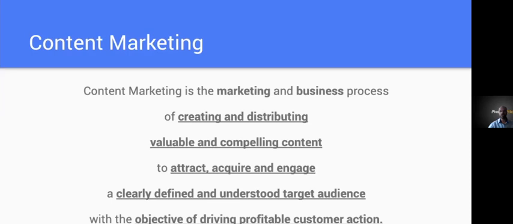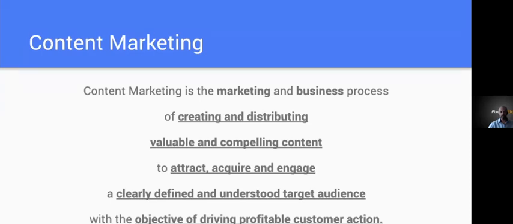So essentially, you have two types: copy and content, and it's important to distinguish the both. And each have their own specific use cases, right? So copy is for landing pages, for your home pages, for about us pages, things like that. And content would go into your blogs, your guides, and long form content of that type.